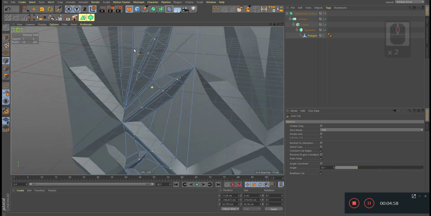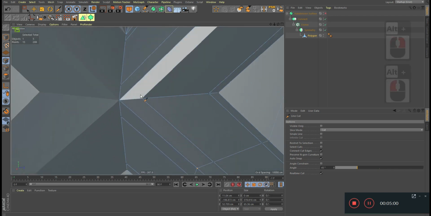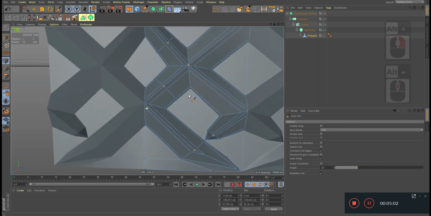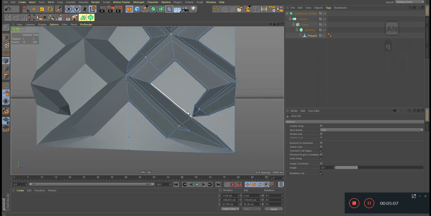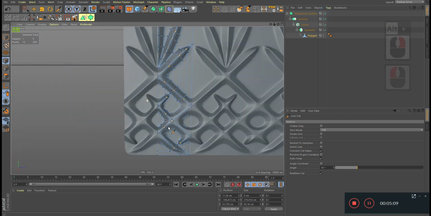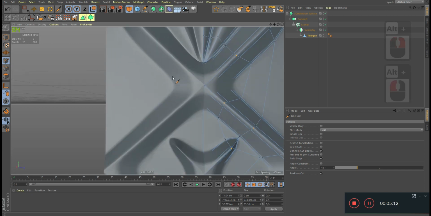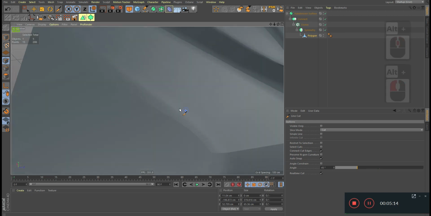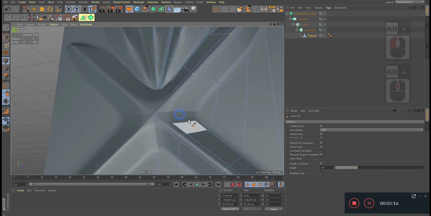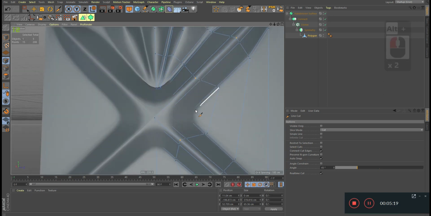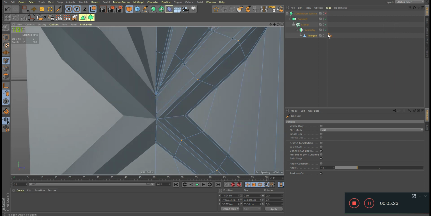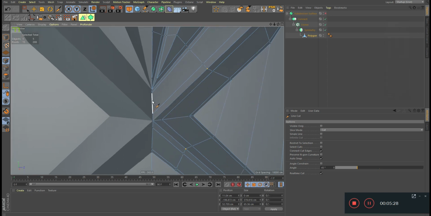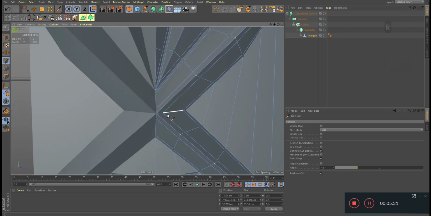So you can see that without fiddling with the edge loop tool, we managed to add really nice and even cuts. So now if I activate the subdivision surface, it looks way sharper, but you can still see that it's from the same object. So now if we want to reinforce these edges, we can just go here and we can KL.